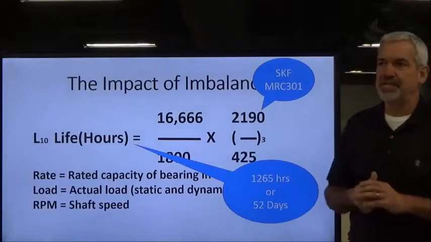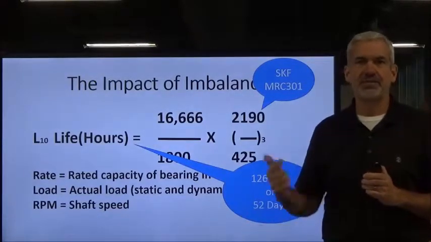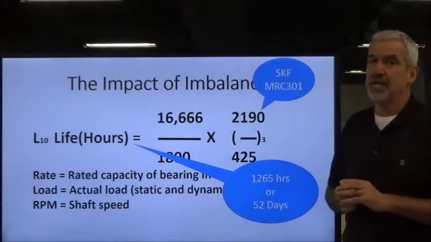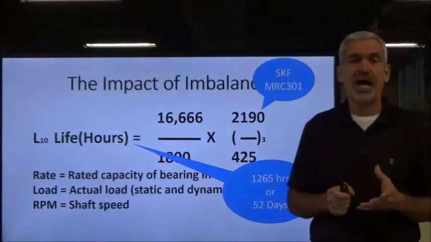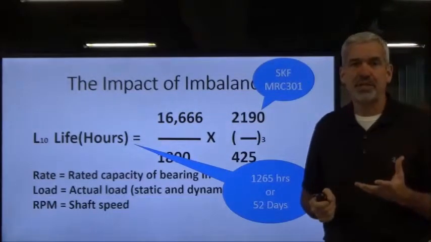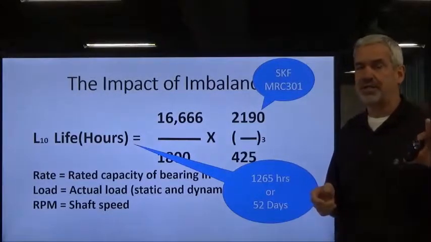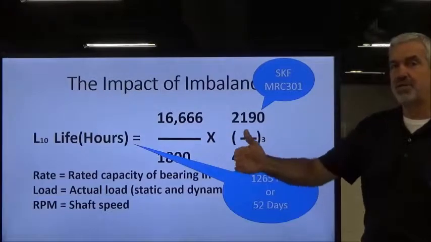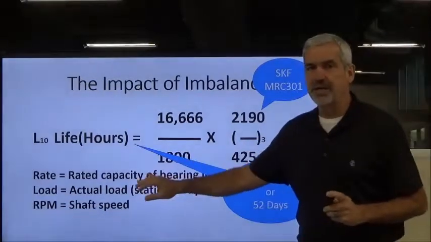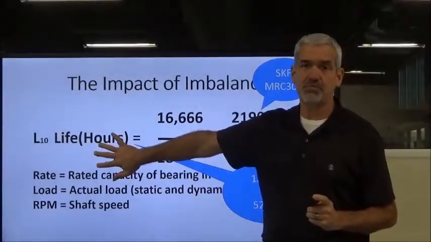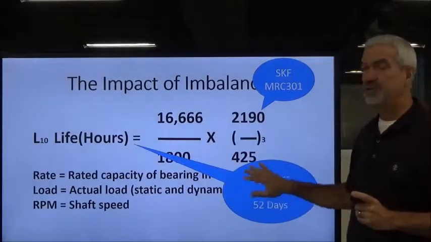Well, the problem with that is that we continue to change them, and we change them, and we change them. We're not fixing the problem, okay? So what we've got to do is figure out what vibration is really going on here, and there's going to be a lecture talking about the different vibration signatures. But what we've got going on here is an imbalance that we need to address, because if we don't, it's going to continue to make our bearings fail.